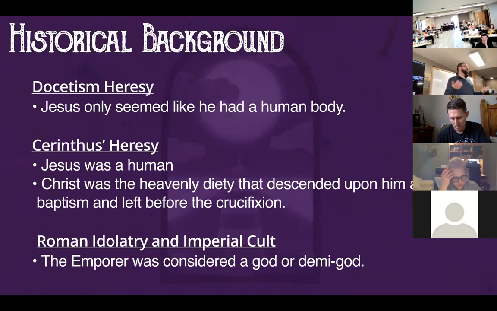There's actually a funny story, like church history funny, I guess, where John is at a bathhouse actually arguing with this guy. And he's like, well, we better leave this bathhouse because you're going to be struck down because you're a liar. And claiming out loud to everybody that Cerinthus is a liar and not proclaiming truth. It's church history funny. I get it. You don't have to laugh. It's okay.